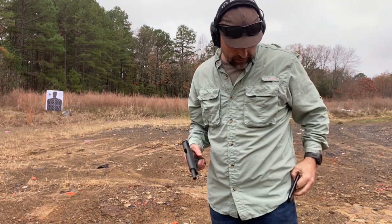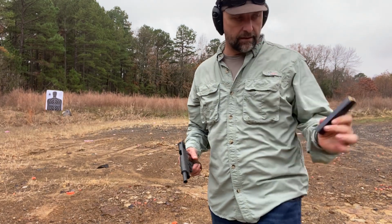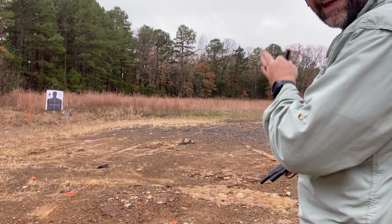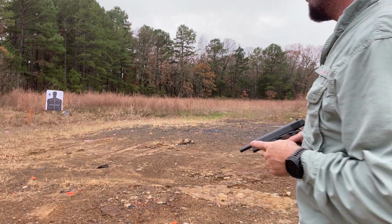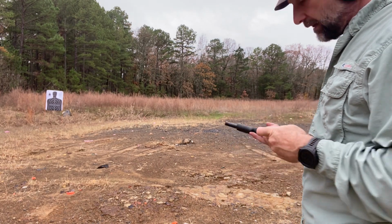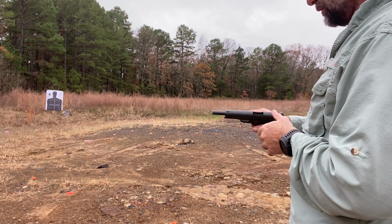We will use the other no-name magazine. It just says 45 ACP on it. We will aim at the 8 on my right-hand side, the left-hand side of the target. And we'll see if I'm yanking it real far or if it's just the sights are slightly off from my eyes. Yeah, we'll just see.